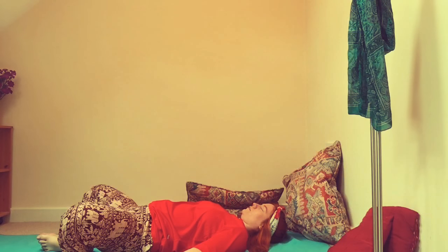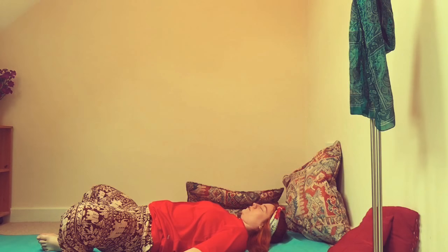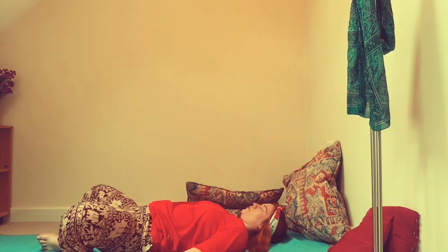Continuing to scan down underneath the left shoulder, still keeping those roots shooting down all the way down the left arm to the fingertips. All those roots now growing, settling deep into the earth. Continue on the right shoulder, all the way down to the fingertips. Perhaps the body feels heavy in the arms and head.